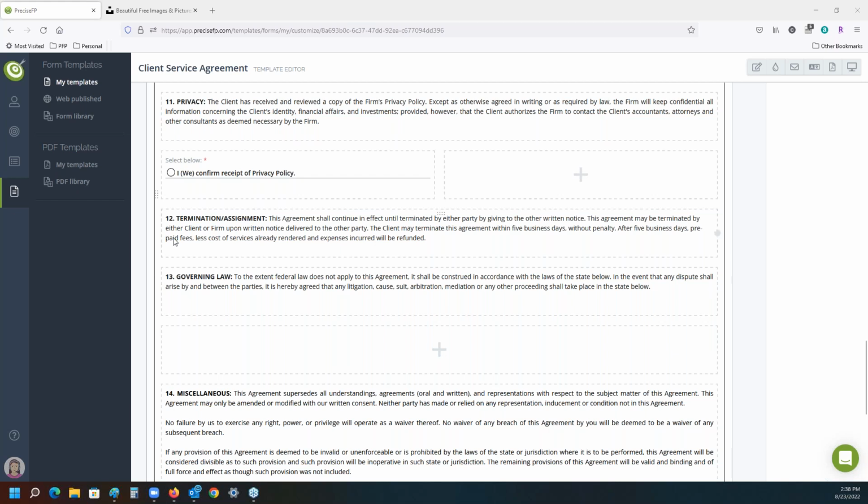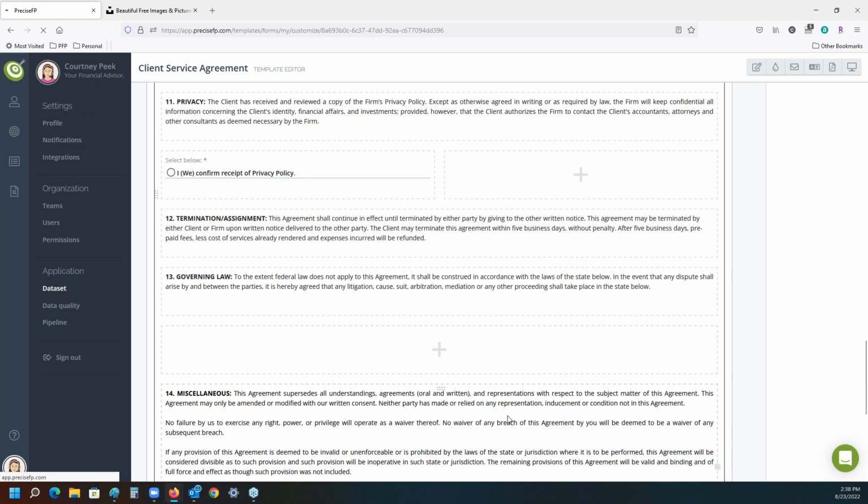So just to show you that here, we'll create a smart link for a document download. We'll go to our data set here. I'm going to go to my personal details page here in the data set.